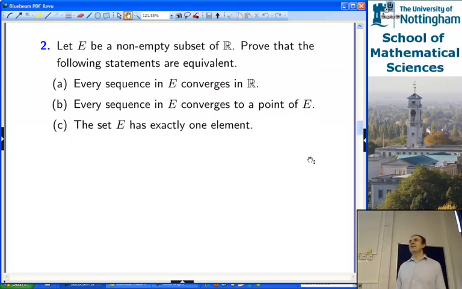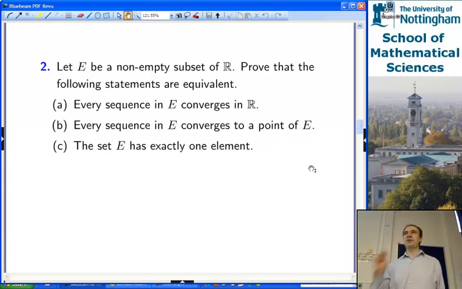Here's one we didn't have time to get to last time, so let's have another go at it. The idea of this question is hopefully to make sure that you're not confused about the sequence criterion for closedness. This question involves the most common mistake when I've asked people to write down the definition of sequence criterion for closedness. The most common mistake is that people write down something like this.